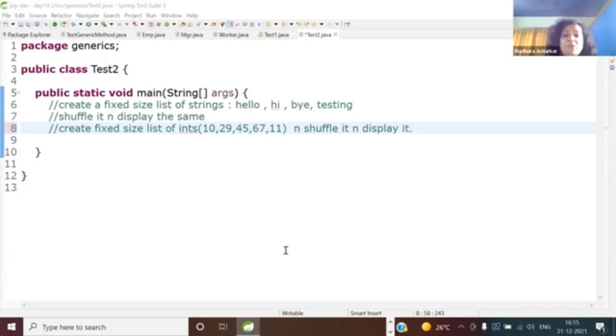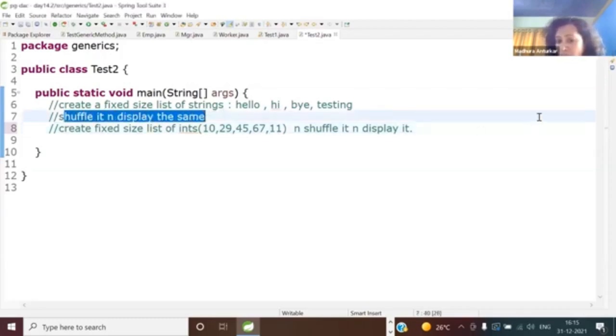Mohit, you have given me only this fixed size list. I want the shuffled output. Mohit, you understood? You have done the first step correctly, but the second, important step, you have not shuffled it. First statement is correct, so you are on the correct start. I said shuffle that and display. I don't want to see the original list. I want to see the shuffled list, please.